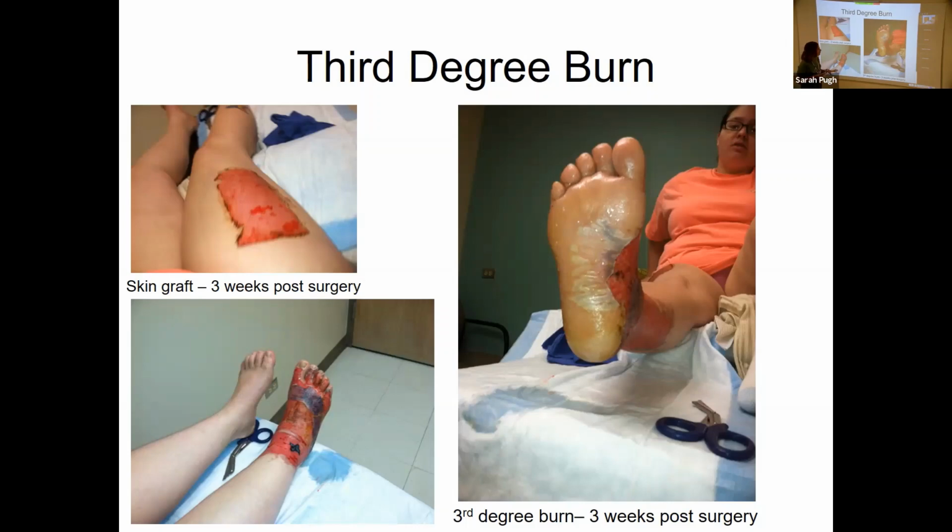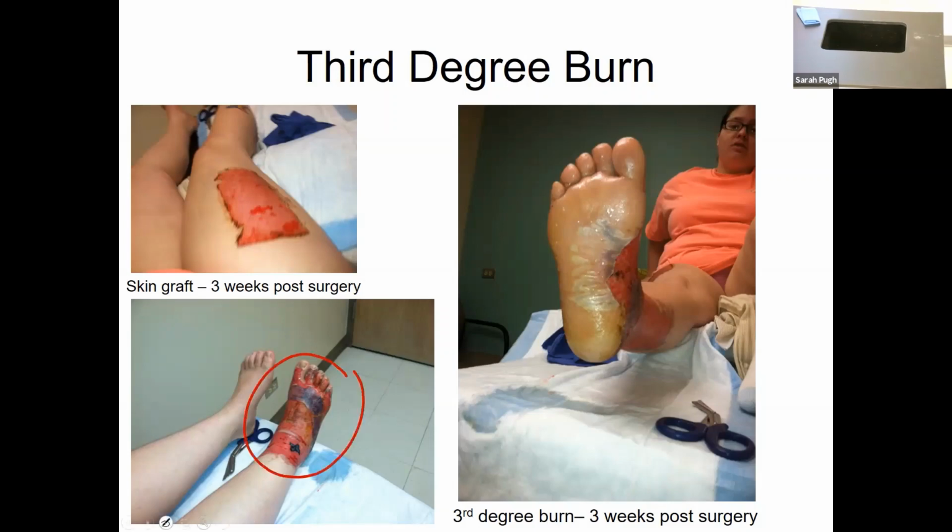And so you can see in the image that her skin is cherry red. Now you can see the bottom of her foot. So remember, this is all thick skin on the bottom of her foot. So that skin actually did sort of okay. They had to do a skin graft. They took skin from her thigh. You can see where they grafted it right here on her.